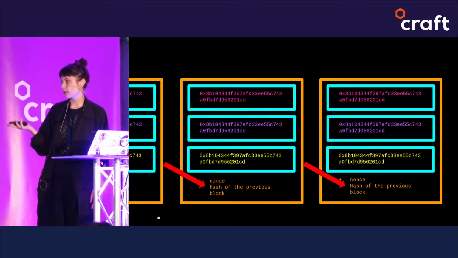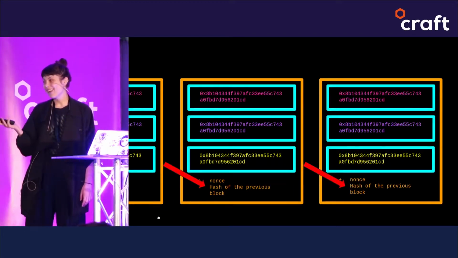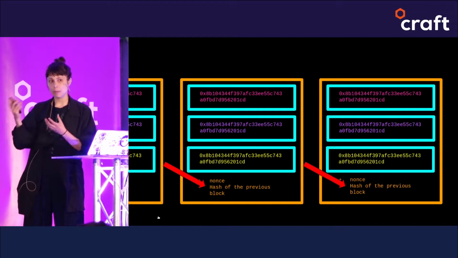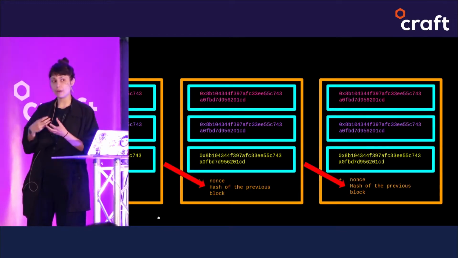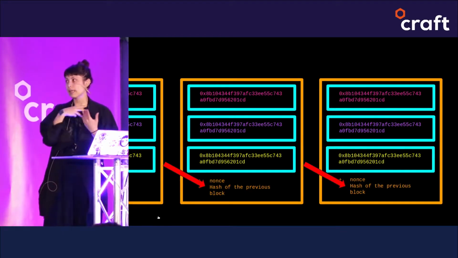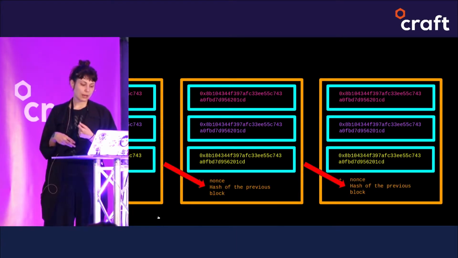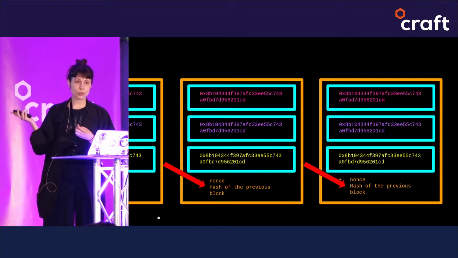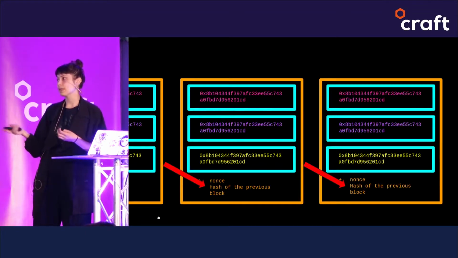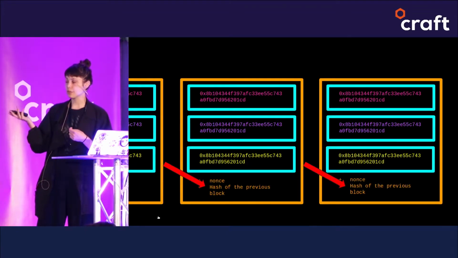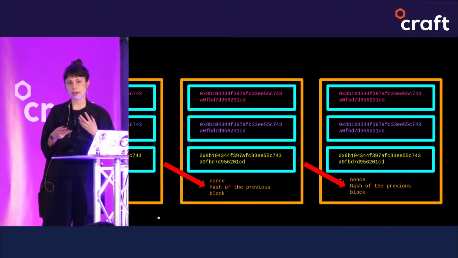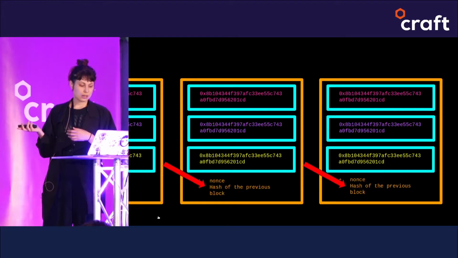And we link these blocks together in a chain. So we take the hash of one block, we put it in the next block, we hash that, we put it in the block following, and it makes it easy to detect when any of this data has been tampered with. There's also an important feature called a nonce, or number only used once, and this is part of mining. So what the miners are doing is guessing these nonces, trying to find one that meets the criteria of the network you're on.